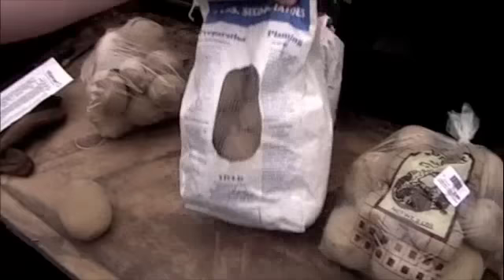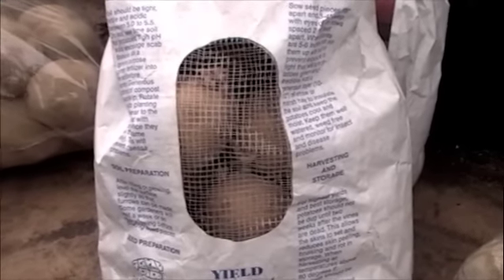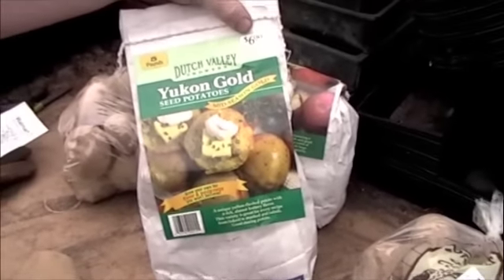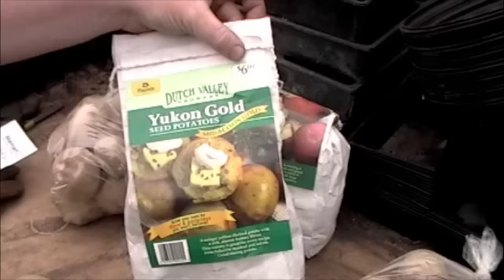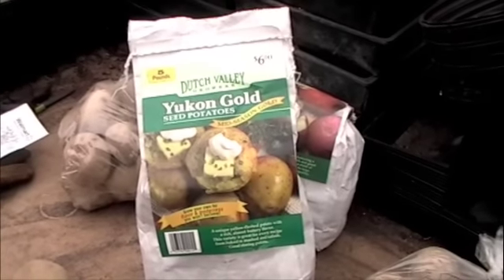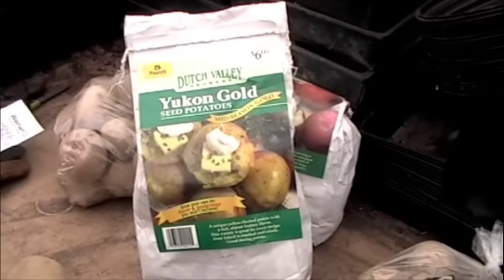Even if you look at some of the potatoes in these bags, they're generally smaller. Most of these could still be cut in half and possibly in thirds, as long as you have pretty much two eyes to a potato. Regular cooking potatoes — and that's really what surprised me when Angie brought it to my attention with the price. I would venture to guess that they do not even get six dollars for a bag of cooking potatoes at Walmart, and yet they want to get six dollars for a bag of seed potatoes because they're leading the consumer to believe that this is a better product for planting than what they're trying to feed you. And it's really not the case.